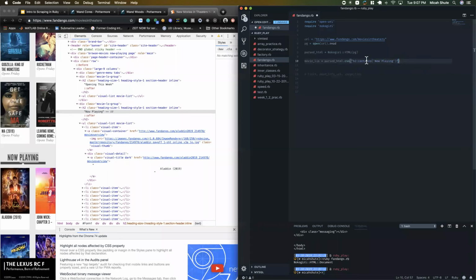And notice how I'm using double quotes on the outside, single quotes on the inside. Because if I didn't do that, I would be ending this string, and now Ruby would think this would be a variable, but it's not, right? So I need to use different types of quotes.